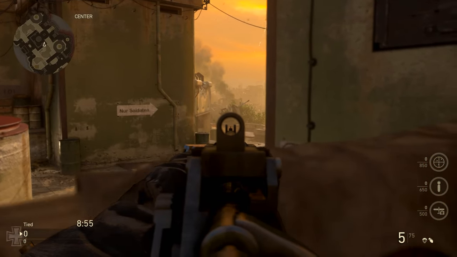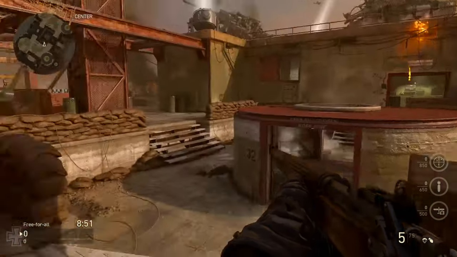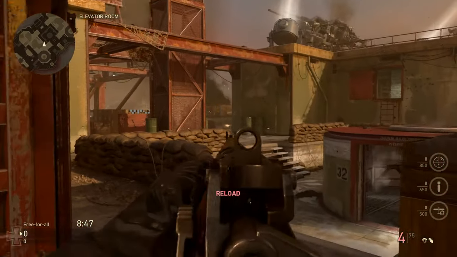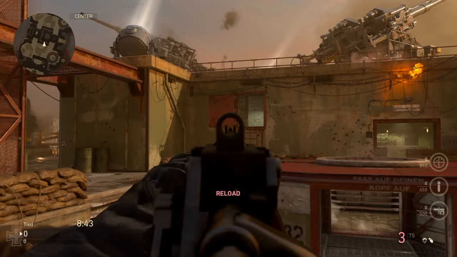I love always checking down here because there's always one dude just completely not knowing what's going on running that way, and you can usually get an easy pop off there. But yeah, essentially just kind of watch that doorway, watch right down here. This is like one of the quad spots. Watch the window. There's always somebody in the window.